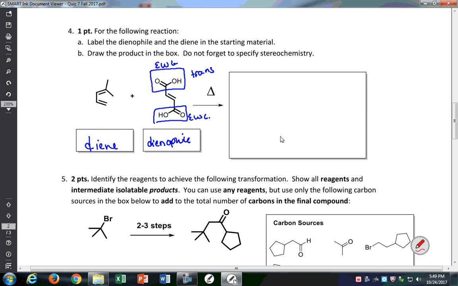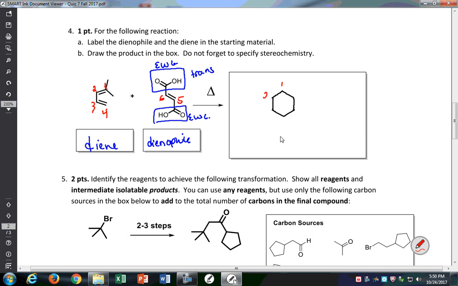So the reaction is between carbons 1, 2, 3, and 4 of our diene. Don't worry about those CH3 groups. They don't matter. Which are going to react with carbons 5 and 6 of our dienophile. Because the Diels-Alder reaction always forms a 6-membered ring. So that means you're reacting 4 unhybridized p orbitals with 2 unhybridized p orbitals. So that's the definition of the Diels-Alder reaction.